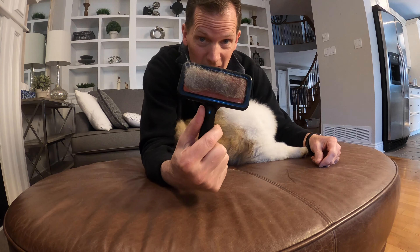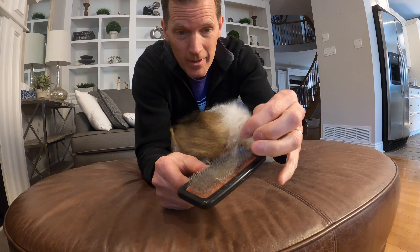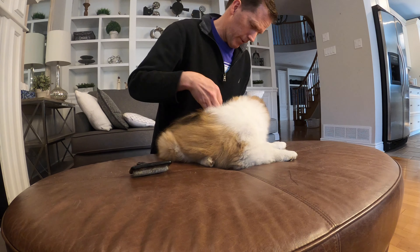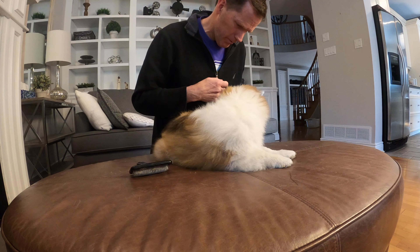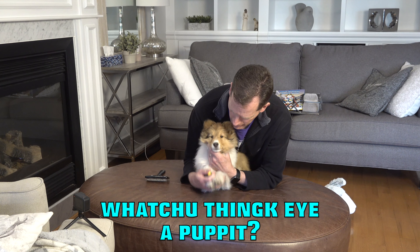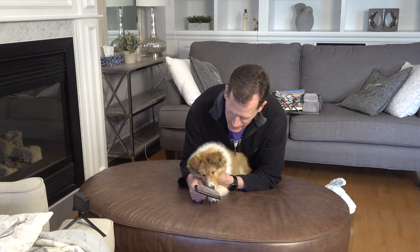That is her first introduction. Almost no hair as you can see — just a tiny little bit of baby fluff. However, it was a positive experience for her. She got to chew on her brush and her clicker. So stay tuned — we'll do lots more quick little episodes on ways to take care of your puppy and introduce them to new things so they don't get scared.